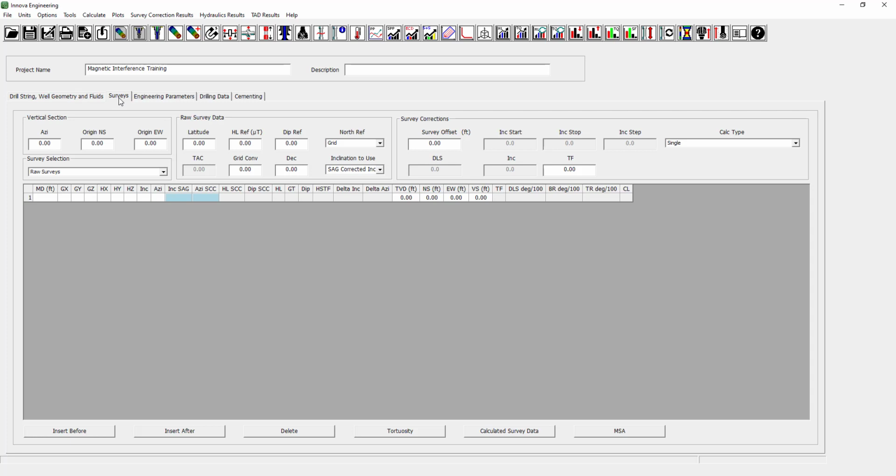Just like with the short collar correction, we need to enter in our geomagnetic reference data into our field reference, our dip reference, our declination, and our grid convergence. But we also need to add in two extra pieces of information. This is the latitude in decimal degrees format, and we also need to enter in our survey offset. So this is the distance between the end of the bit and our survey sensor.